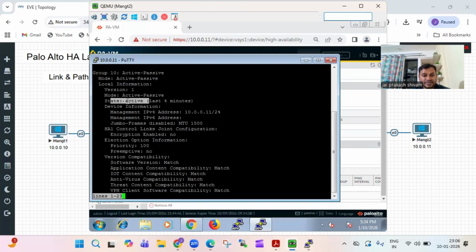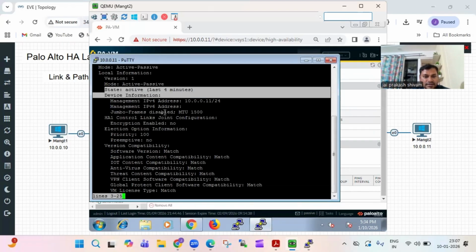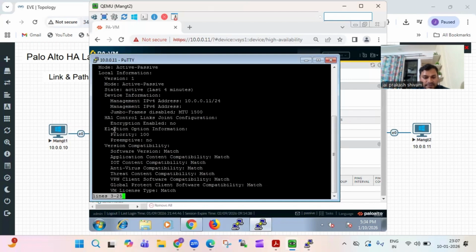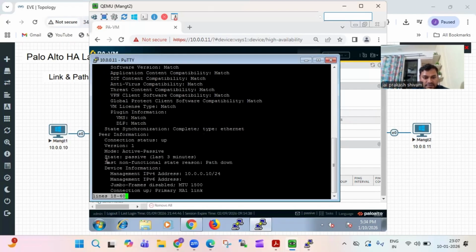For the last 4 minutes, this device has been active. Okay. And see the peer one. Just go below, enter, and see, the last 3 minutes, it's peer information.